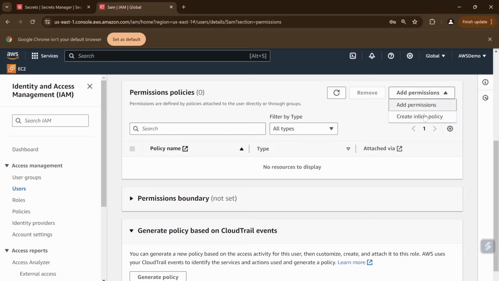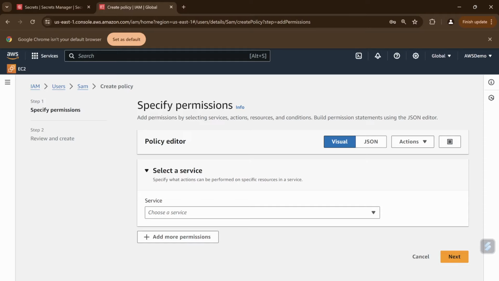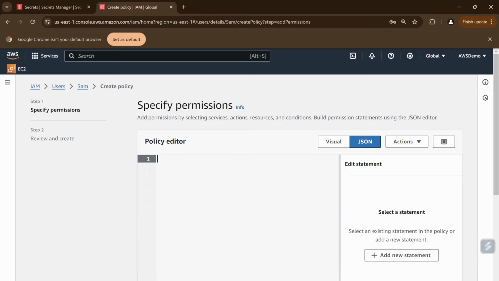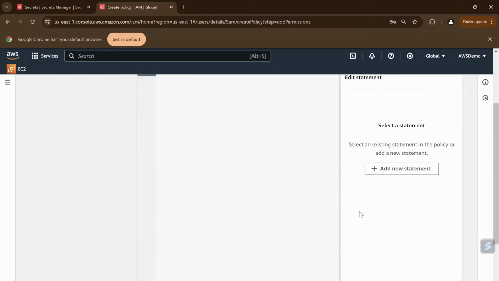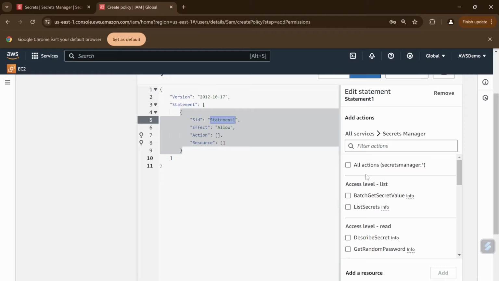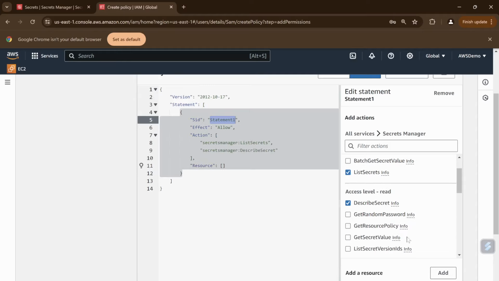Click on add permission, and here you can see create inline policy. Click on JSON, and now you need to create the inline policy. What is the service we need to select here? Of course, Secrets Manager. Sam should be able to list secret, describe secret, and get secret value.